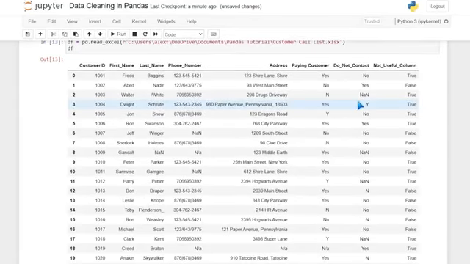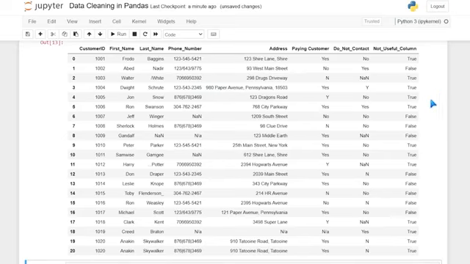So let's scroll down here, and let's take a look at this data frame or this Excel file that we're reading in. So right off the bat, we have this customer ID that goes from 1001 all the way down to 1020. We have this first name, and everything looks pretty good here, except in this last name column, it looks like we have some errors. We have some forward slashes, some dots, some null values. So definitely going to have to clean that up because we don't want that in the data.